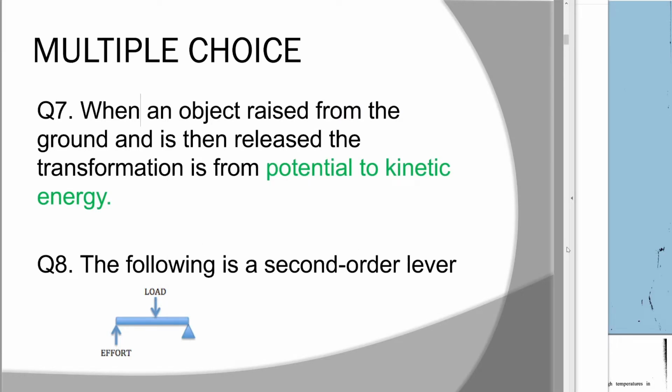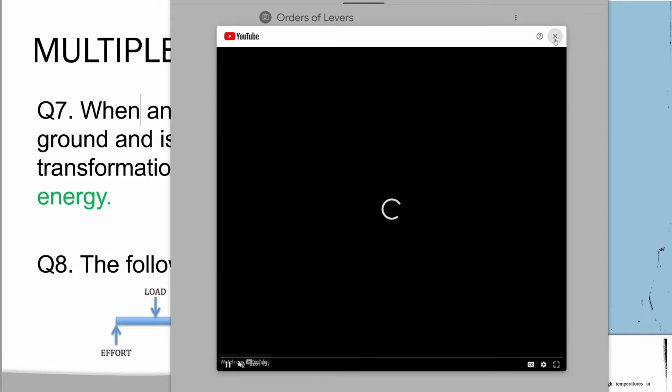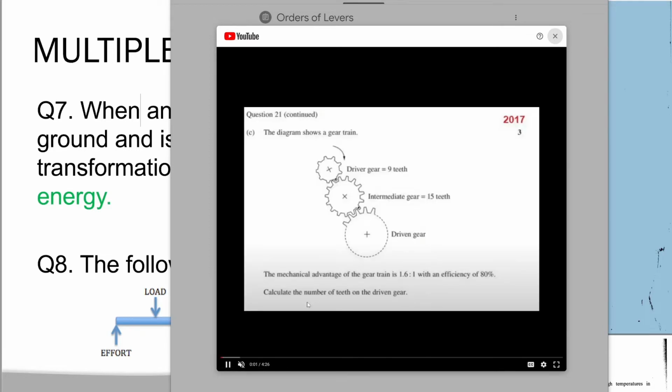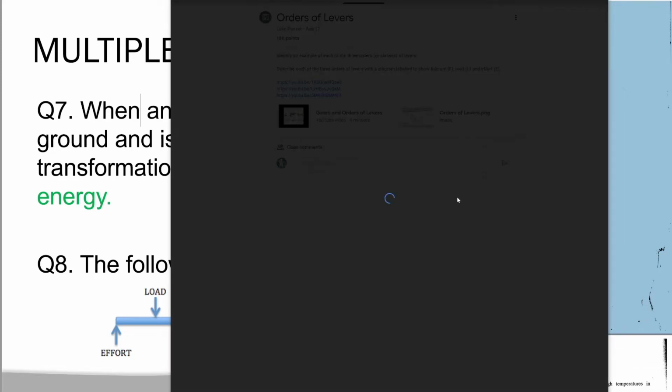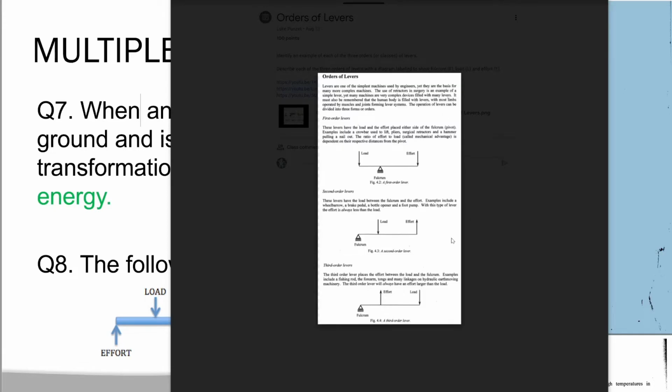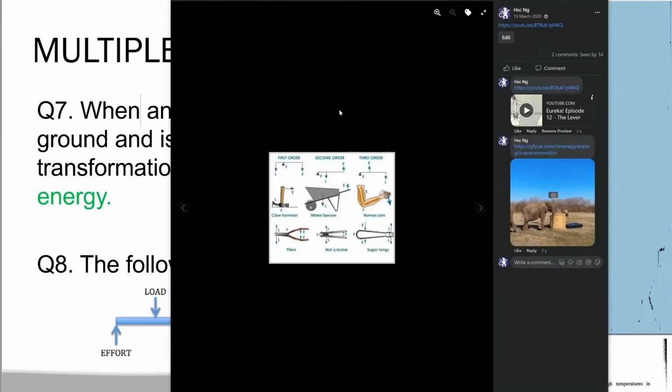We've got, okay, orders of levers. So we've got this video here, I talk briefly about the orders of levers, and when we calculate mechanical advantage and things. But orders of levers is here. So we have the 3 orders of levers, first, second, and third. I don't know why I didn't have that picture. I guess I felt as I was already in the video. So I have this picture here. It's got a couple of examples of different orders of levers.